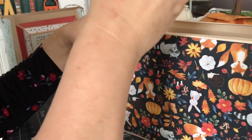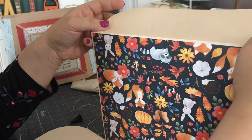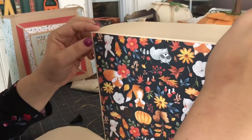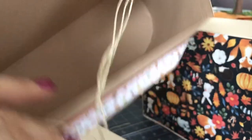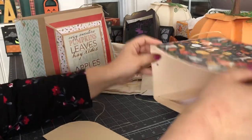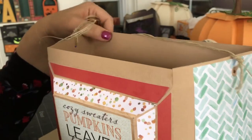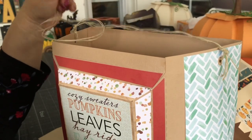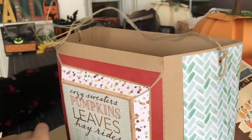You're basically making a sandwich: put the exterior bottom piece down to cover all the tabs. Once that piece is connected, you turn it to the inside and lay your liner piece in there — it gives a really finished look on both the inside and the outside. You don't see any tabs. Pretty cool, right? To finish it off, I used hemp — you don't have to use hemp. You could use raffia, galvanized wire, twine, or anything like that. Actually, looking at it, this is hemp, but you could also use raffia.